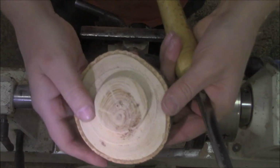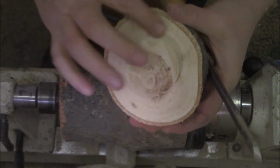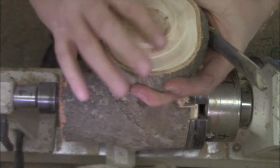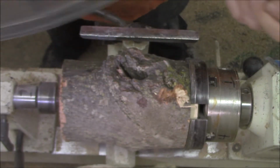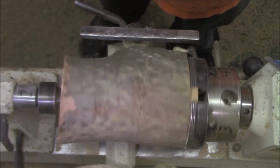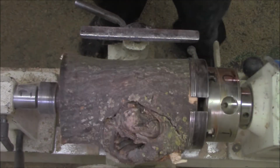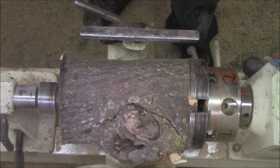This is what I parted off to make it flat and smooth on the end, and you can see the grain does really prominent ovals as opposed to round, so this ought to be pretty cool. I'm gonna get it down to round, and then I'm gonna see if I can make it into a small vase. So I'm starting at a relatively low speed, around 900 RPM.